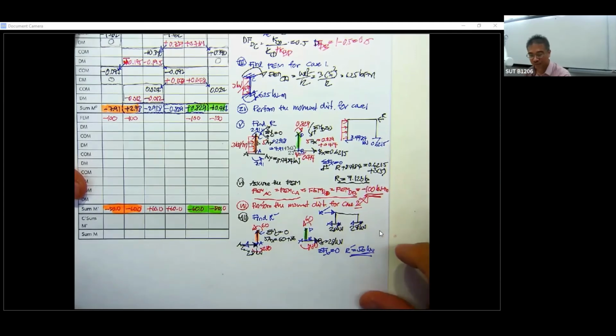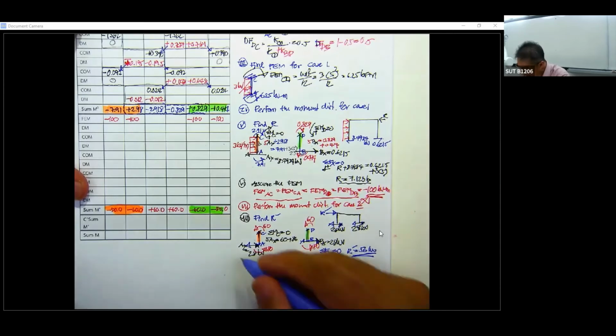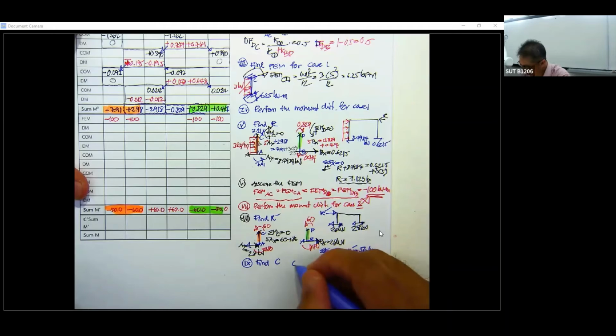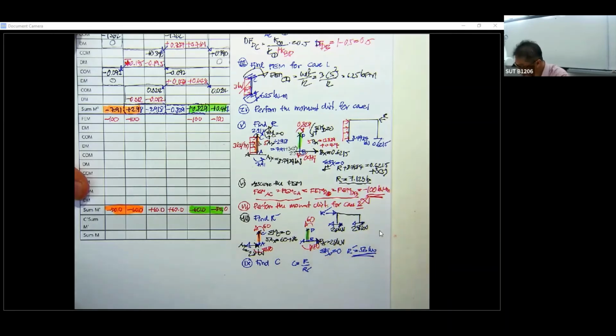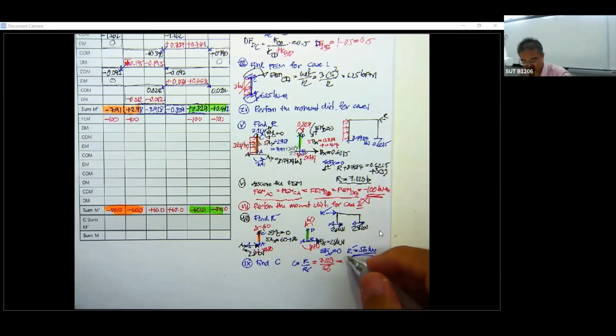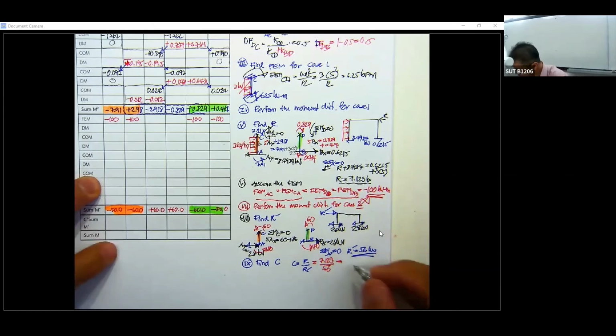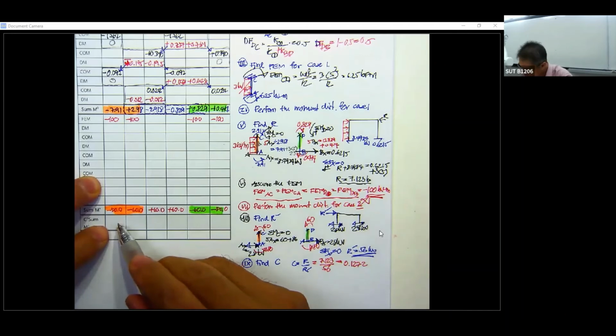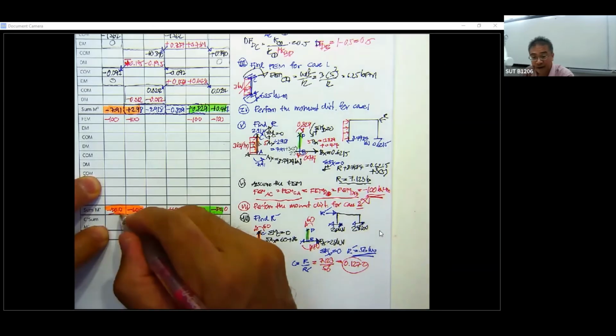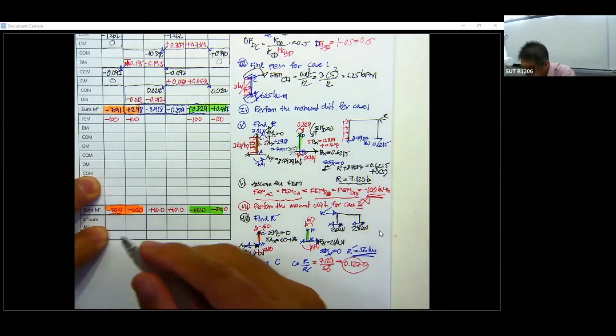Okay, now you find number 9. Your C is going to be R divided by R prime. So you get this one, 0.12T divided by 56, and then the correction factor you get 0.1272. Now you adjust this. You multiply this one by this one, and then you will get this one.